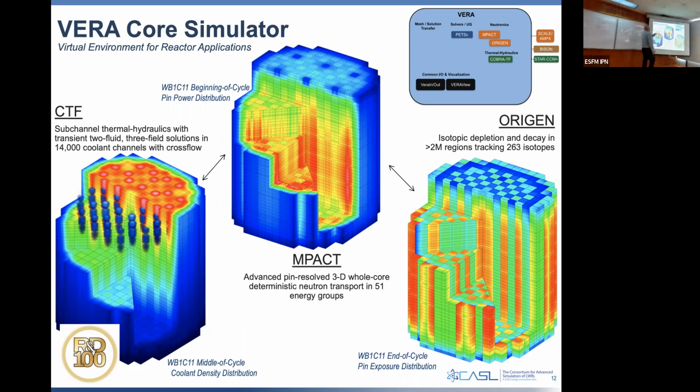And so all of this full radiation transport was getting temperatures fed from Cobra, and Cobra was getting the powers, and so they were coupled and interacting and communicating at every single time step. And once there was a fully converged solution at that time step, we said, okay, now it's time to do time dependence. And Origin was modeling over 2 million individual spatial regions and 263 isotopes to do the isotopic depletion and decay. And so that's what was letting us get these multiple radial rings in every single fuel pin in the entire reactor.